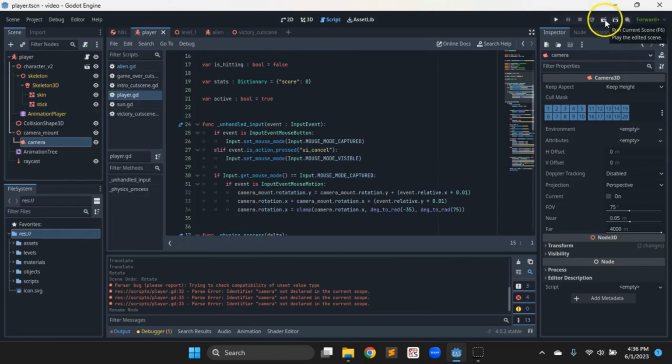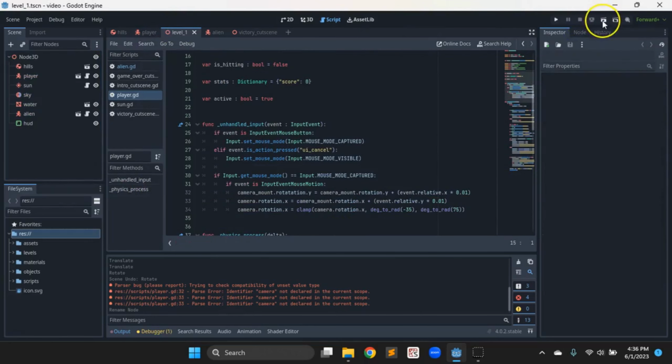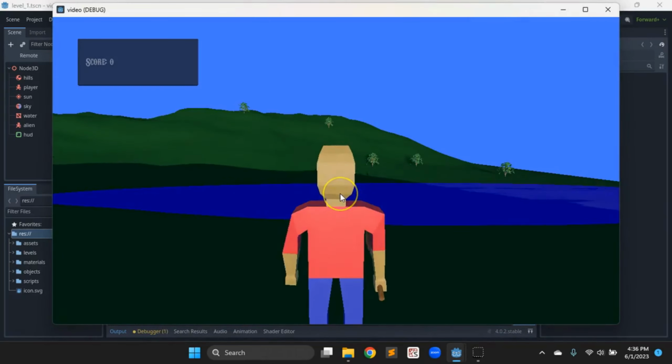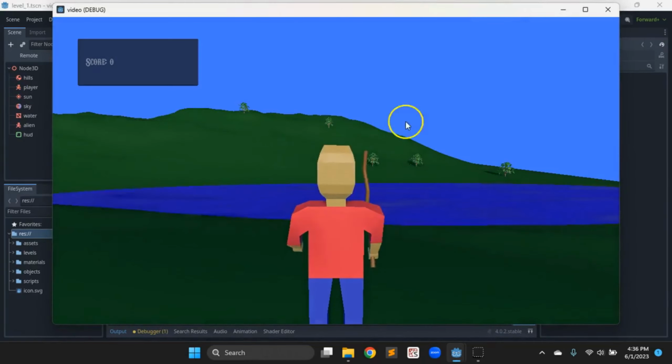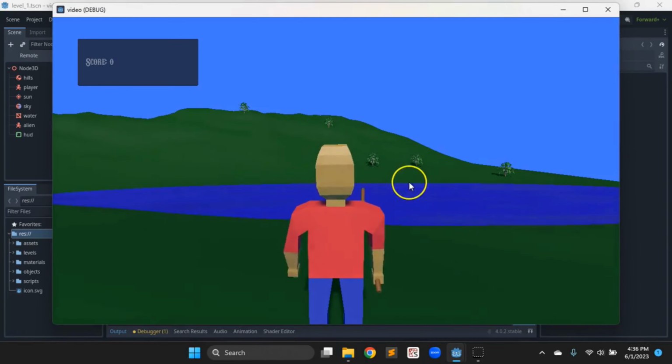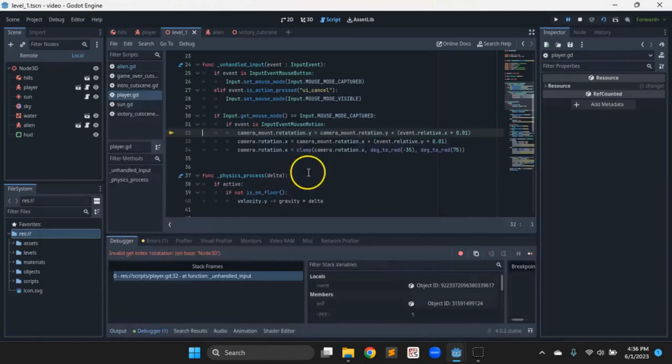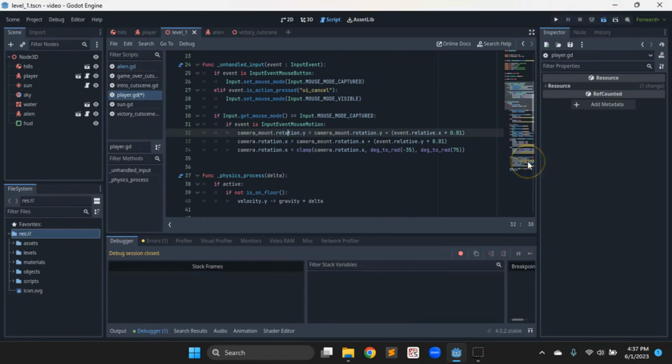So now if we run our game, go back to the level, and run our game, and I was hoping to get this under 15 minutes, but it didn't quite work. So our mouse is free to do other things on the computer. And then when we click, notice the mouse cursor went away. Uh-oh, why did that crash? Whoops, you might have noticed that when I was typing the code. Sorry. Let me try spelling rotation correctly, and give that another try.